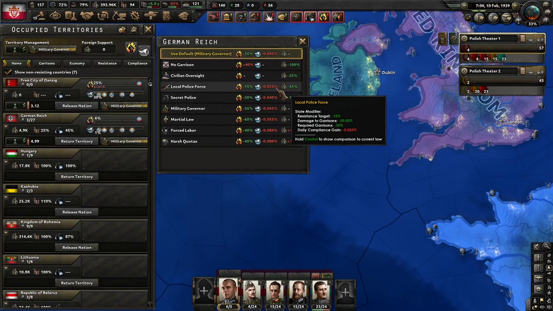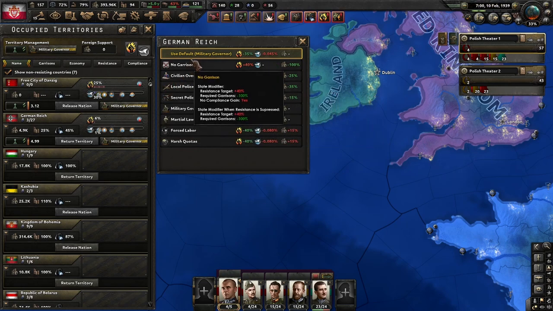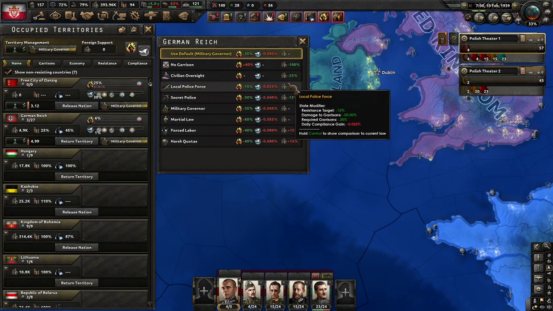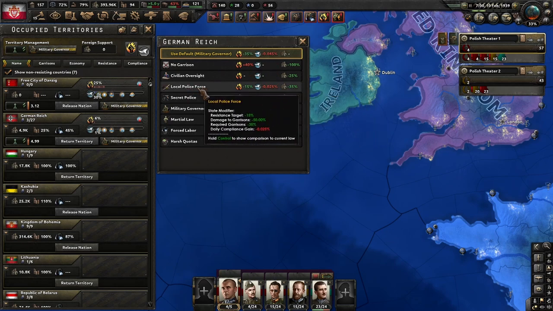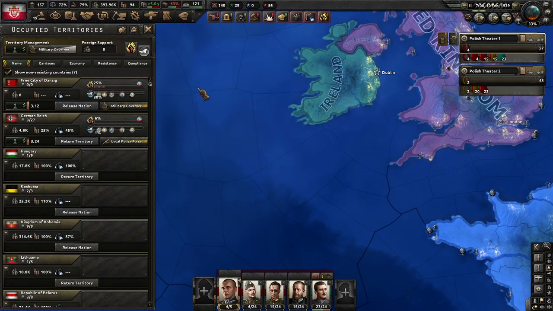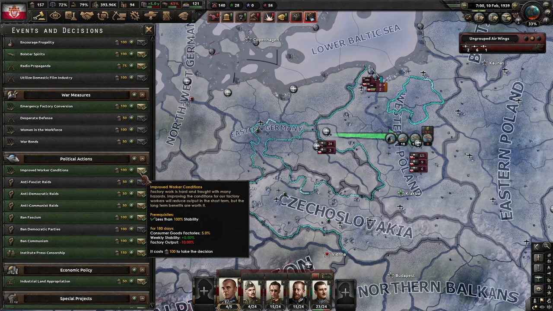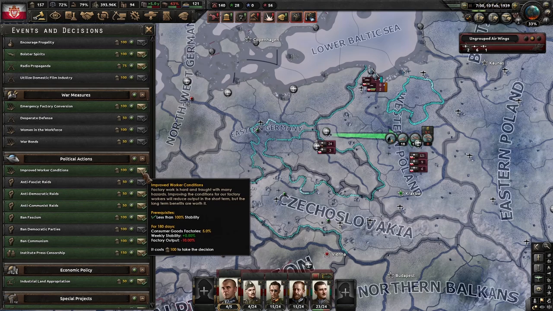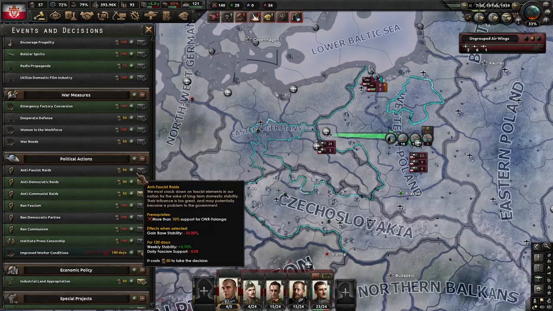And thank you for the tip. Because this was your idea, I'm going to change from civilian government in the occupied territories to local police, minus 35 percent manpower, and this will free up some equipment that I badly need. I have enough points, and the improved worker conditions is again free, so I'm going to fire this to improve the stability. It's always great.